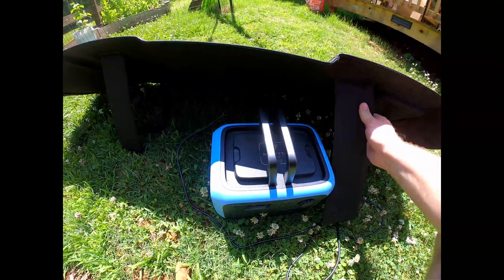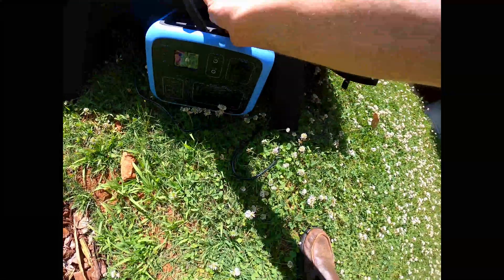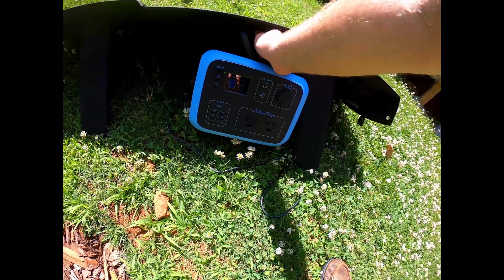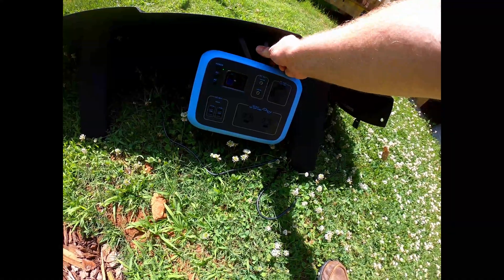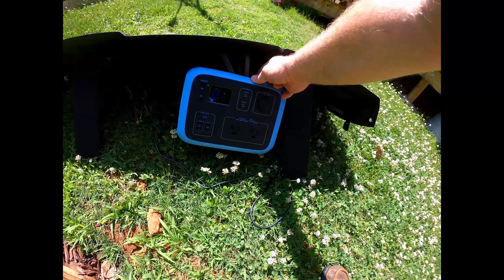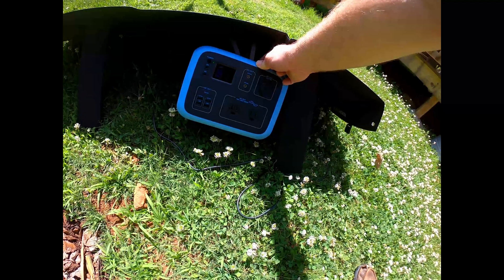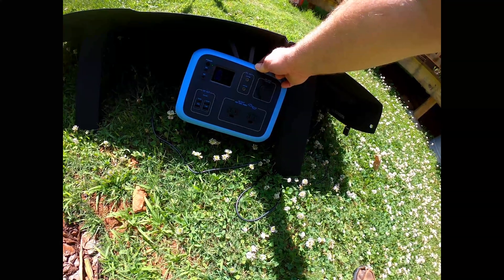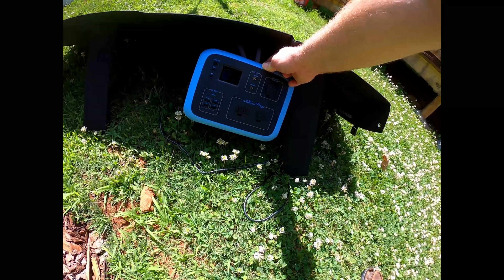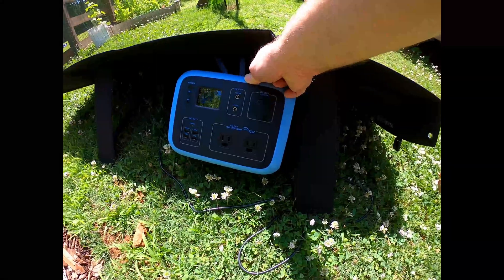Let me see what happens if I take the angle down just a little bit — do we get any more? We're at 96 watts here, though the sun went below the clouds just a bit. It looks like about 97 watts is going to be what we get. Solar panels, from what I've seen, typically deliver about 50% of their rated wattage output. So for a 120-watt panel to be delivering 97 watts is actually very good.